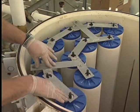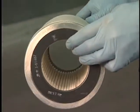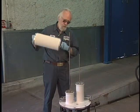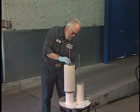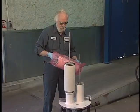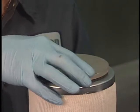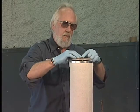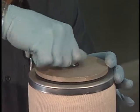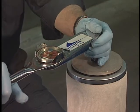The procedure for installing open-ended coalescers differs slightly from threaded base elements, which we'll demonstrate here on a single element test vessel. Wearing protective gloves, hold the new element carefully by the end cap and place the element over the tie rod and onto the deck plate. If elements are stacked, insert a spacer over the tie rod and center it in the element just installed. Place the end cap over the rod, then place the rubber washer provided with the new elements over the tie rod and discard the old rubber washer. Place the flat washer, lock washer, and nut on the rod and tighten down hand tight. Apply 5 foot pounds of torque on the nut with a wrench, which is usually the amount necessary to start the gasket spreading or curling underneath the flat washer.